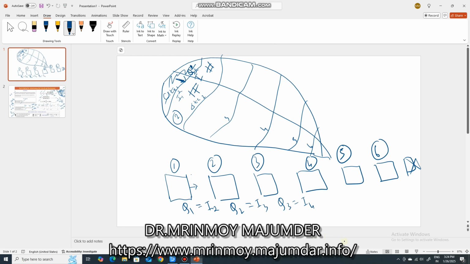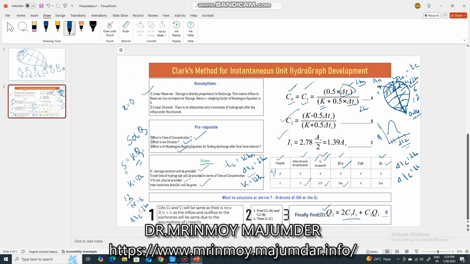So you have to use this concept at what time? In the next time scale, that means the 4th hour, 0 to 4, there will be an isochronal area. There you can calculate I1 also, because remember this subscript I1 or Q2 represents the time interval. I1 means the first time when the inflow takes place, right? And Q2 represents the final time interval when the Q or outflow goes out. So don't confuse this subscript with the other subscript.